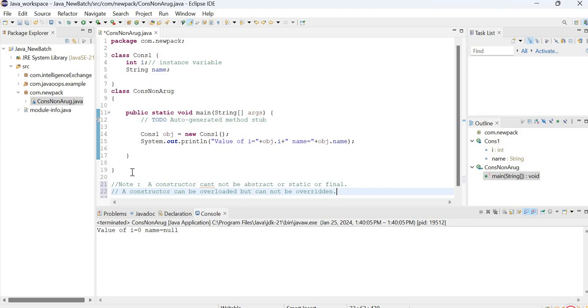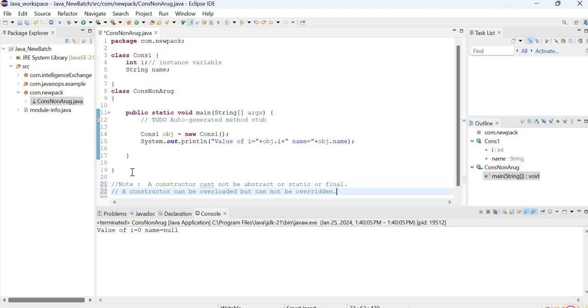But if we use the this keyword to specify the variable of the class, that will be useful and it will save your variables. You need not declare 4 variables just to access 2 values. So this is the use of the this keyword that we are going to discuss in the next lecture.